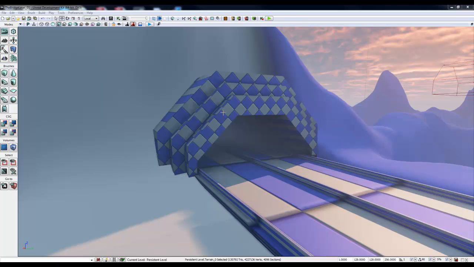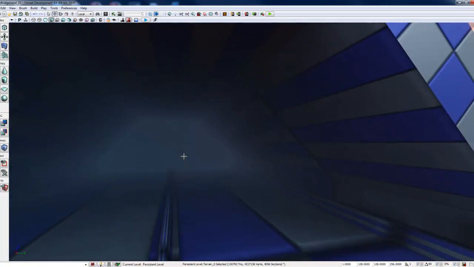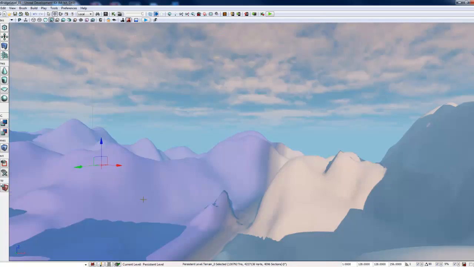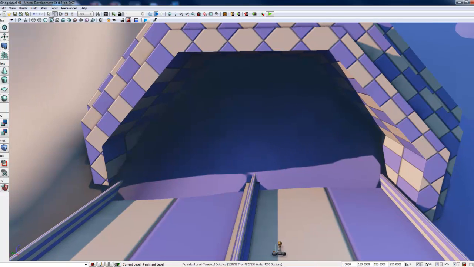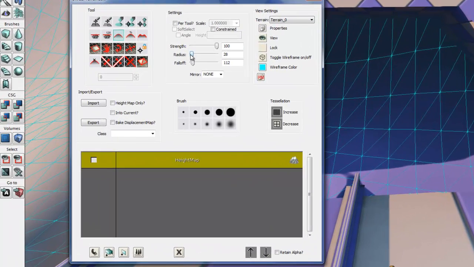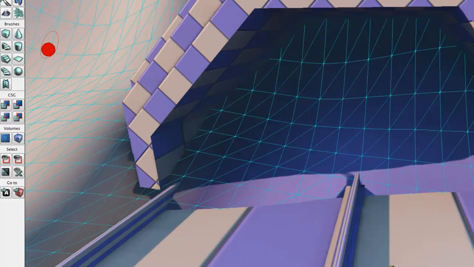So I've got my tunnel done on this one side and got it actually going through the terrain. I'm going to show you guys how to do that with this guy over here. So we're going to go into our terrain mode, terrain editing. Okay, here we go. I want to turn on the wireframe, and then adjust my radius. I want to be very specific on what I'm grabbing, so I'm taking that fall off. Then I'm going to select the visibility, and we're going to cut that geometry.